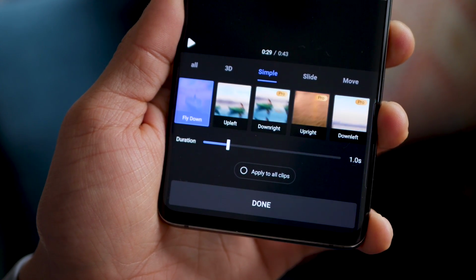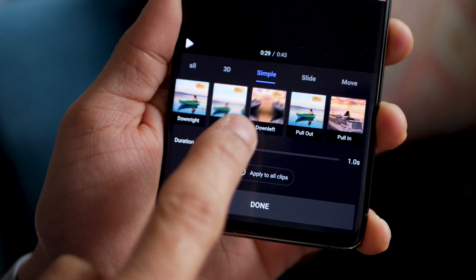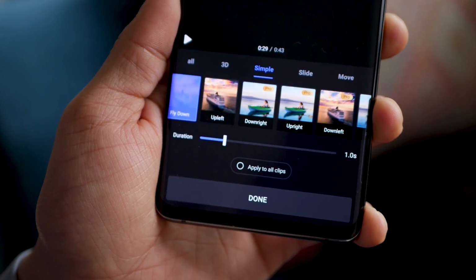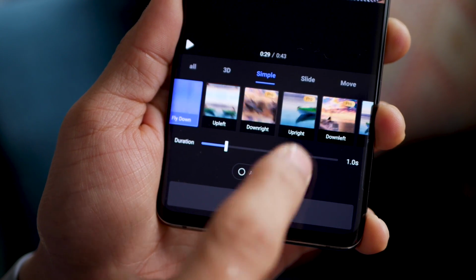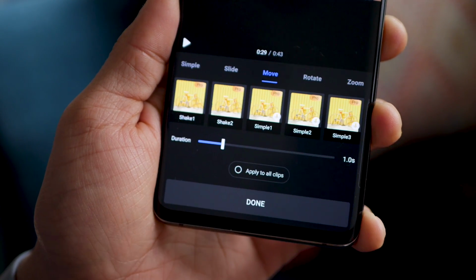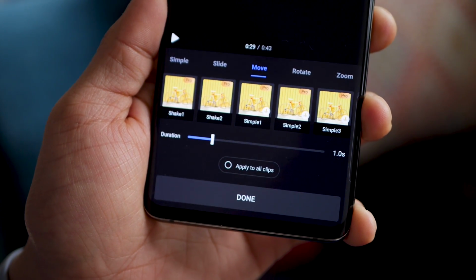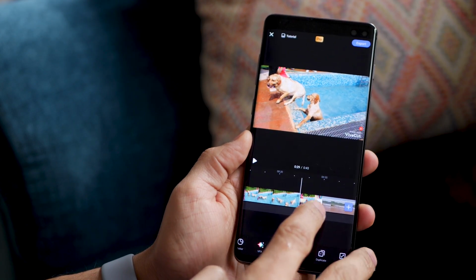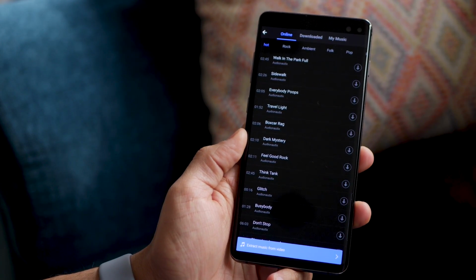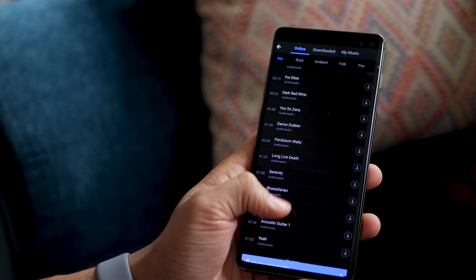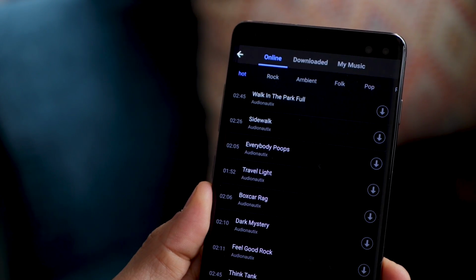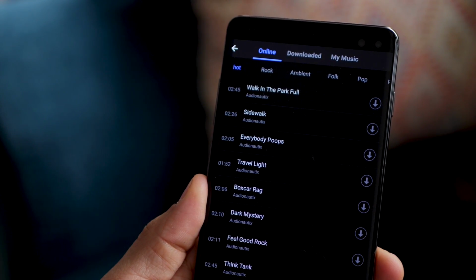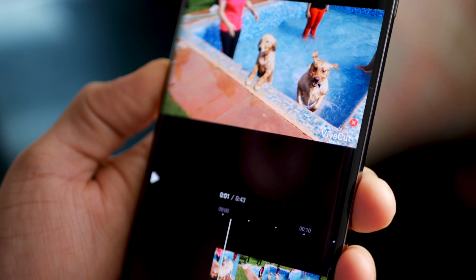And again, just like effects, there are a lot of these transition effects that are free, and some of those are paid, like downright, upright. But yeah, you see how good these effects are, and then you can just apply them for free and create a pretty good video. Now, you can also overlay with some music, and a lot of stuff is already available, but you can obviously use music that's already on your phone, a song that you like, or any sound effect that you have. And you can do that.